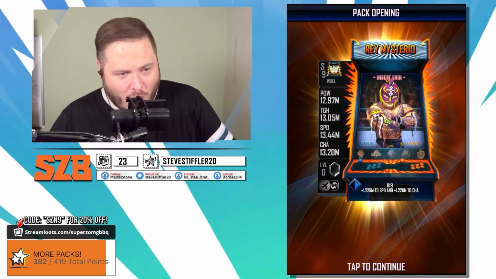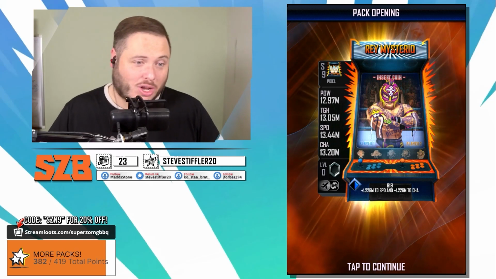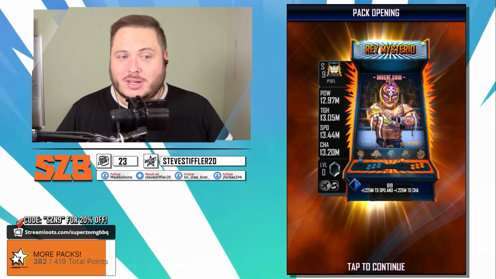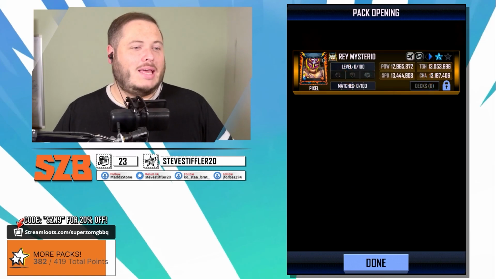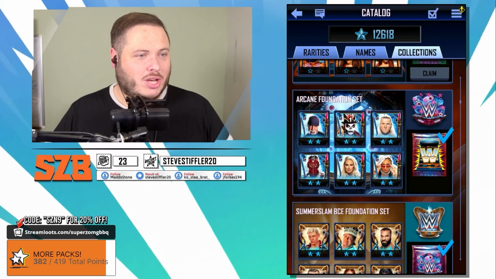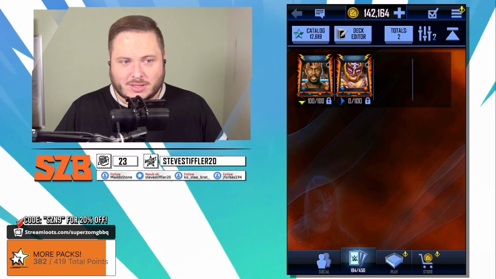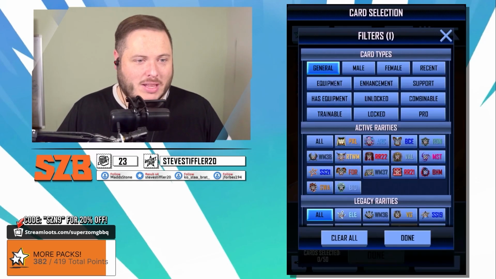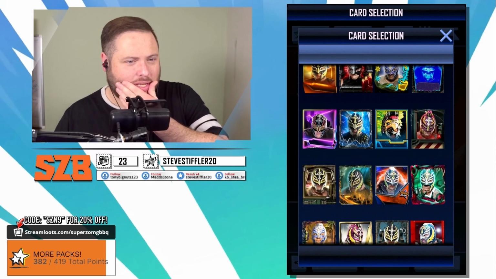Pack hits. Ooh, Rey Mysterio. Big fan. Big fan of that. Yes, sir. Let's go. New card discovered. Oh, they've got little individual slots now. You seen that, guys? The little dividers between each card? I'm a big fan of that. What about the neon one? Was it the neon one?